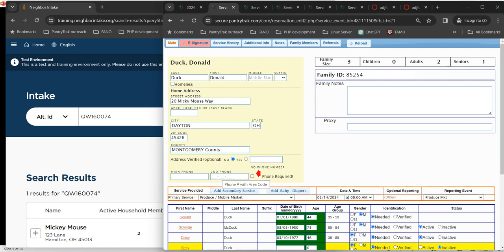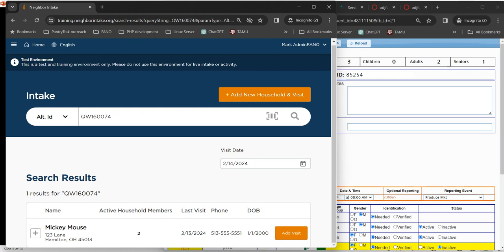So using the barcode scanning works the same in both systems, with the addition that in the new Service Insights platform you can use the native camera on a tablet, even on a laptop, but it's a little less convenient, and certainly on a mobile phone it works wonderfully. I hope this is helpful to show you side by side on serving an existing neighbor.